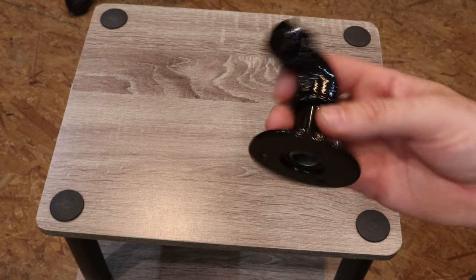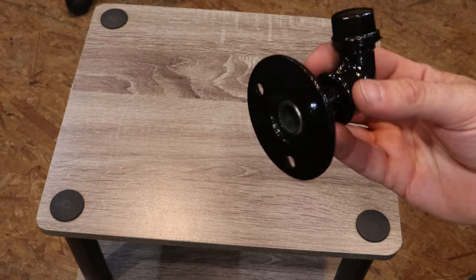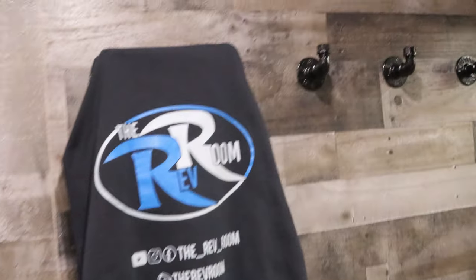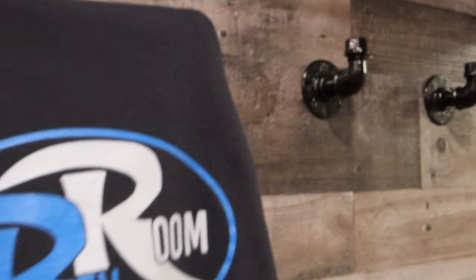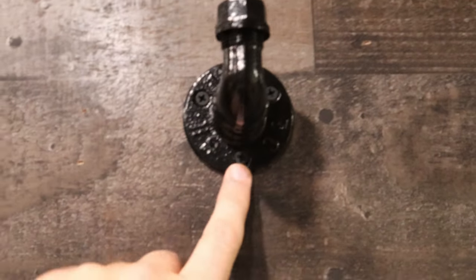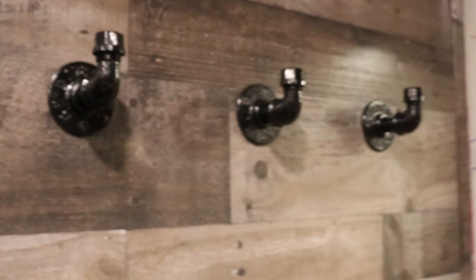Come on over, let's go check these things out. I do have a couple on the wall already, and we'll just show you how they look on the wall next to one on. So right here I have a couple of these hung up on the wall — there's two under the sweatshirt there, just to give you a little reference. So once you find your spot or you find your studs on the wall, you're going to want to mark out your holes. I have two-by-fours that I built this wall with, right behind all of these, so they're all in line.